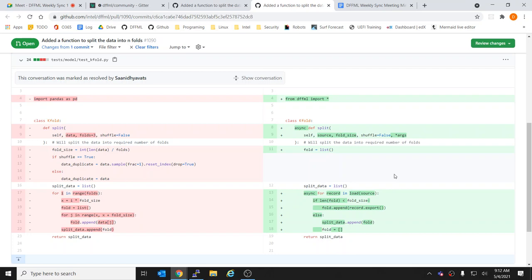Okay, great. So I think, yeah, go for it, Himanshu. Sorry, I just need to know a bit more on this. So this is k-fold cross validation, right? Or something else? Sanidhya, you can go ahead. I just want to know, you're talking about cross validation, right? Or it's something else?